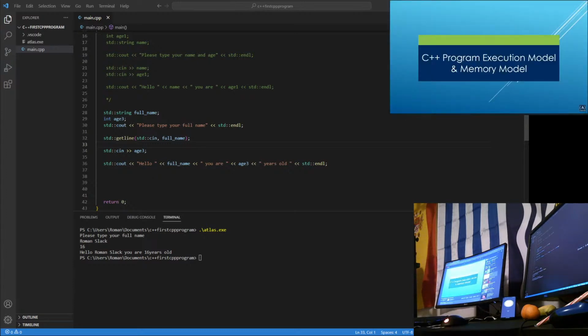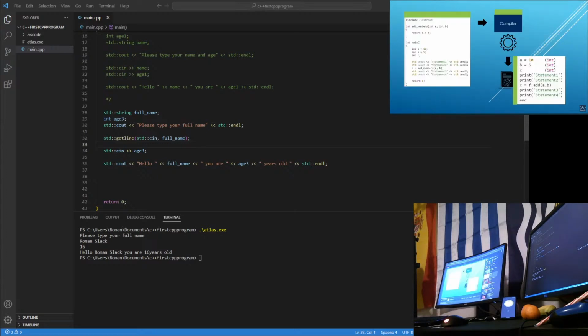In this lecture, we're going to explore the C++ execution model and show you a simplified version of the memory model of your C++ program. Here is how our program looks. It is a simple program. In our main function, it is going to call a simple function that is going to add two numbers. We have seen a program like this before, and when we compile it, it's going to be turned into a binary. This black icon here represents the binary executable, and it is not in the format that you can read with your eyes.